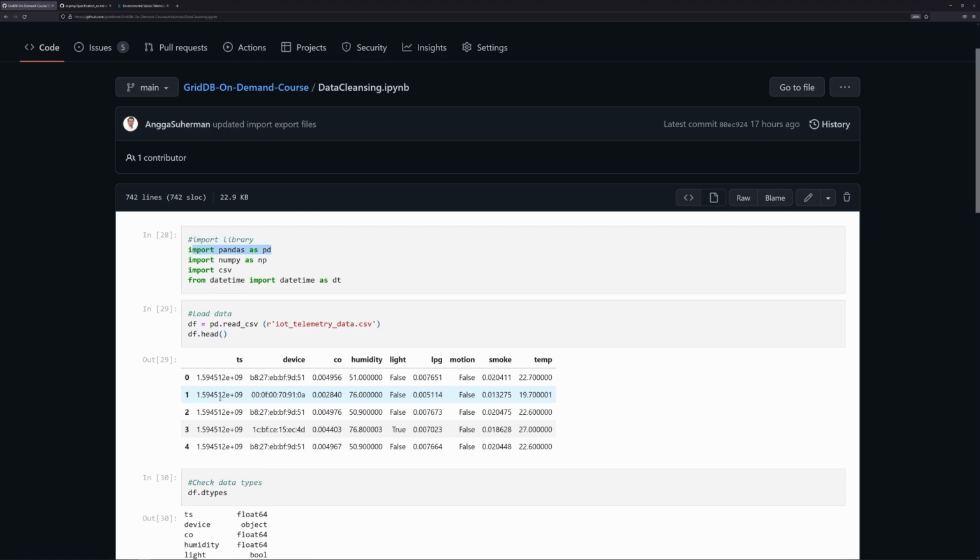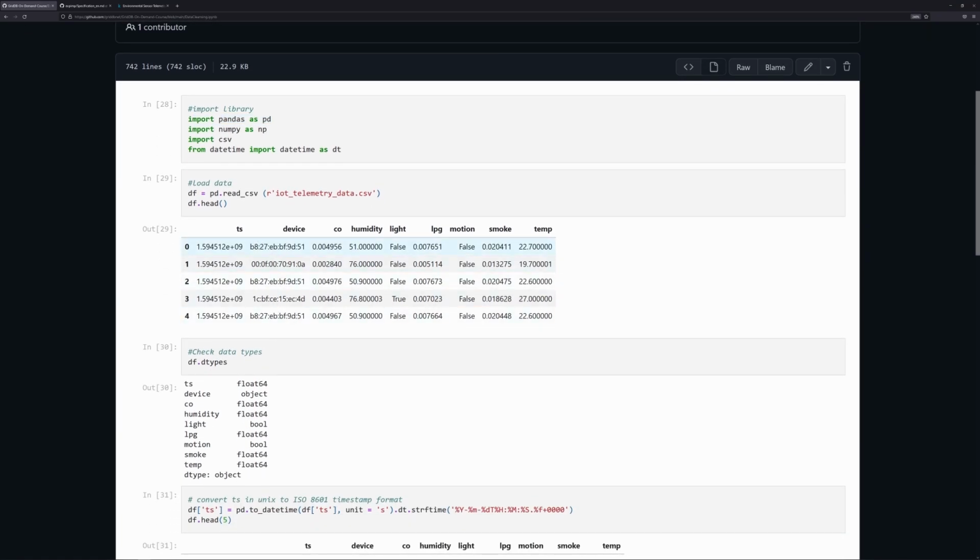We want to remove the device column in totality, because we want to separate them out into individual tables, and we also need to change this timestamp column.